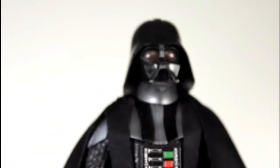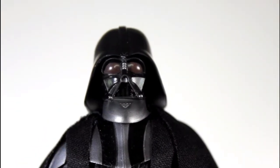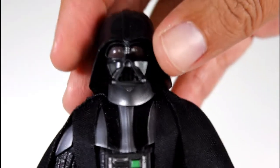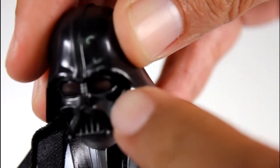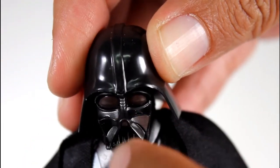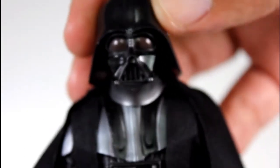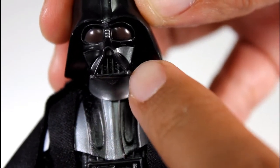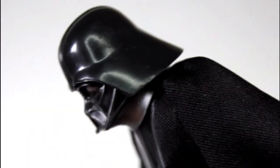One of the details on the helmet that I really dig is the fact that they went with the kind of reddish, brownish eye lenses that you see in A New Hope. Also worth noting are these little stray silver paint lines. I think they're intentional. They're right there on the cheeks of the mask. I think they're supposed to be reflections. I think that's the idea. In any case, the sculpt of the breathing area, the mouth, the little silver paint on the side, the nose area, the shape of the helmet, it's all just, yeah, it's great looking.